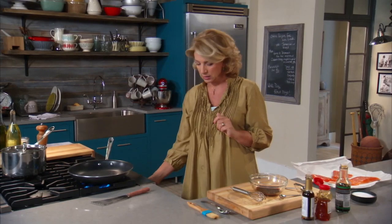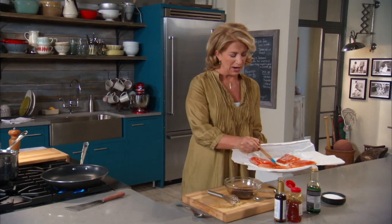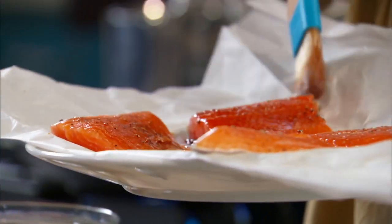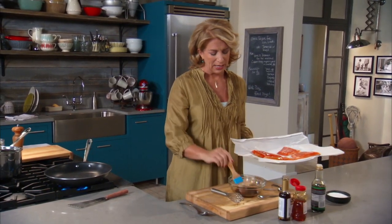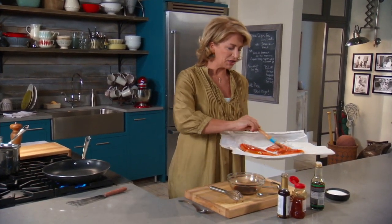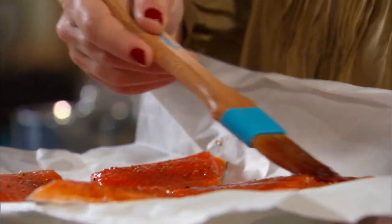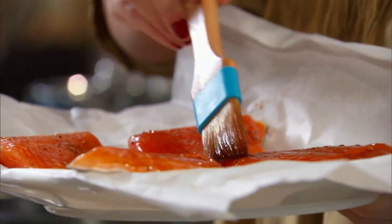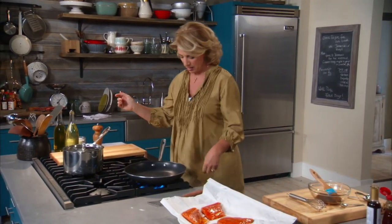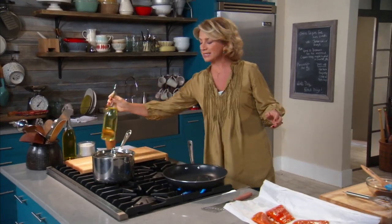This pan should be very hot — I mean really hot. A little bit of oil, not too much. I'm putting about half of my sauce on top of the fish before it goes in the pan, and I'm going skin-side up. You might be thinking this is one of those seared crispy skin fish dishes, but that's not what I'm doing here. Some people who are shy about fish don't love the skin, so this is a great way to get the skin off easily.